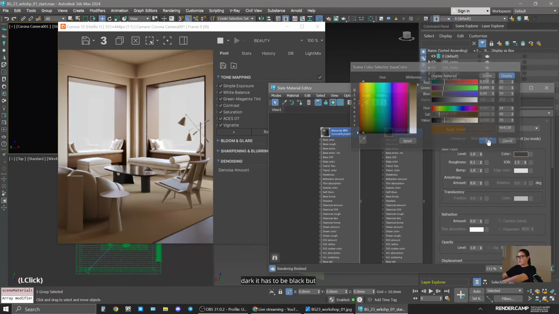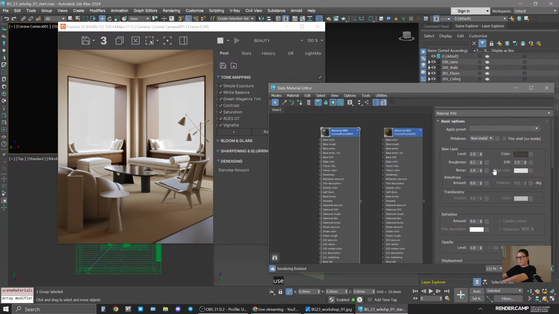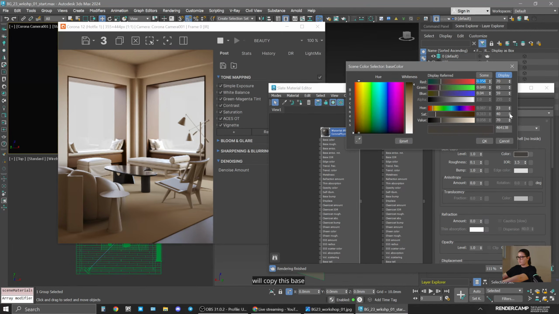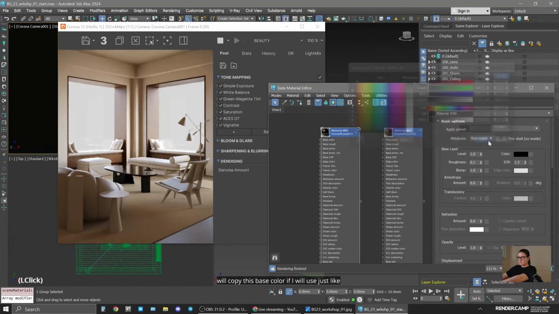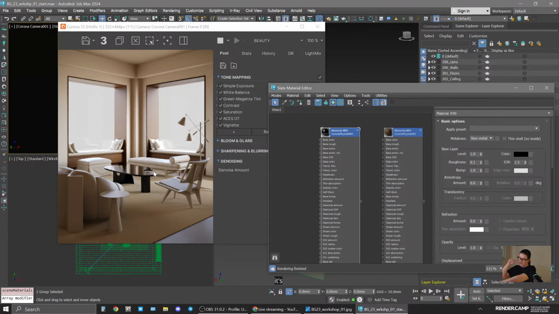But again, guys, I never use super black. Never. If I copy this base color and use just black here, it will be too much. Here I see everything because it's reflective, and because of the camera angle you will see some reflections, but this part will be too dark. And when you do some post-production in Photoshop, or try to apply more contrast, this won't be changed.